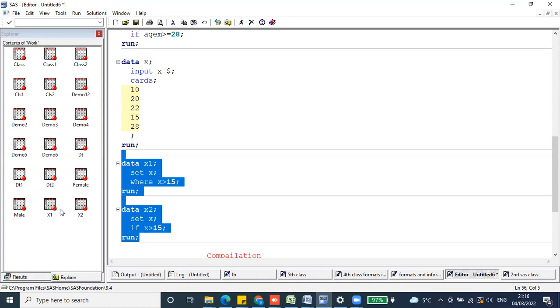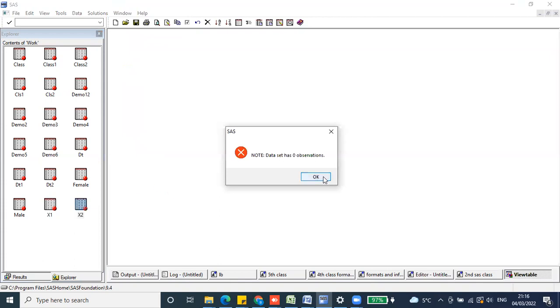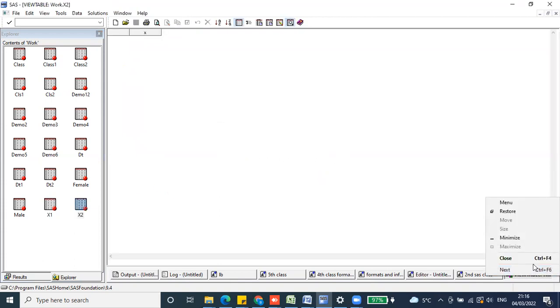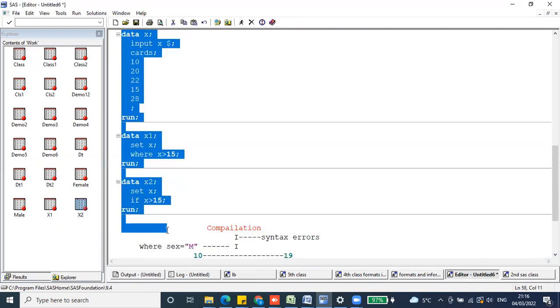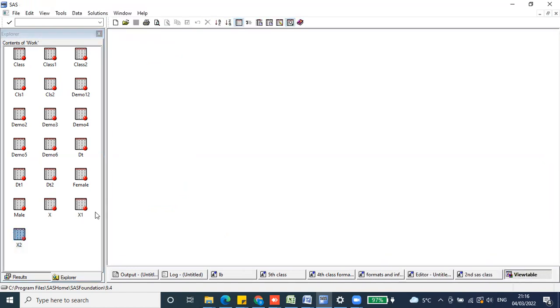In the X2 data set, you can see the data, right? 20, 22, 28.